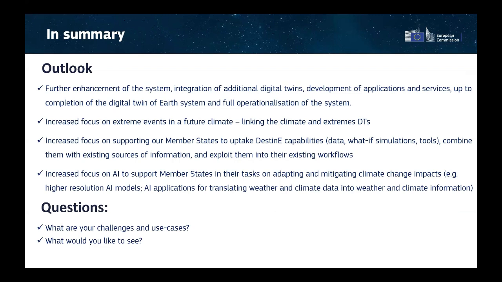This is a great resource for you, I think. If I were still a researcher, I guess that would be a good opportunity to do new things, but also because we need you. We need you to co-design Destiny and to receive feedback from the research community. And I don't know who is better placed than people from research, innovation, startups, emerging companies to test these new functionalities and to help us build this infrastructure that in the end should be helpful for everyone in Europe and globally. Thank you for your attention.